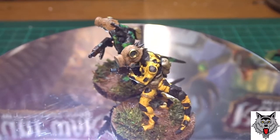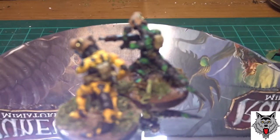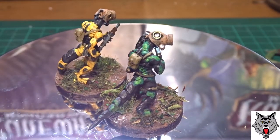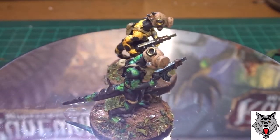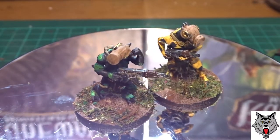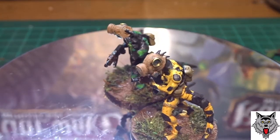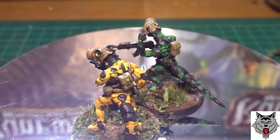And these are the finished lizardmen — I really like how I did them. The colour schemes are based on venomous frogs as I said in my unboxing video. The yellow one is a gold-banded frog, and the green one is a green poison dart frog. I got these colour schemes from treehugger.com — it was '16 Beautiful but Deadly Frogs', and I think it was great inspiration for lizardmen. If you're ever doing any lizardmen, looking at poisonous and venomous frogs is a great way to get a really unique colour scheme for your lizards.